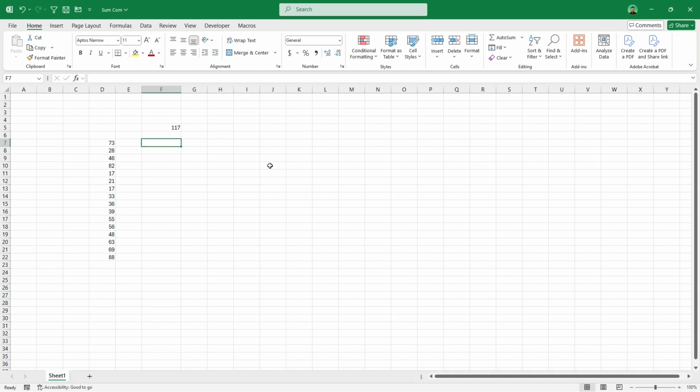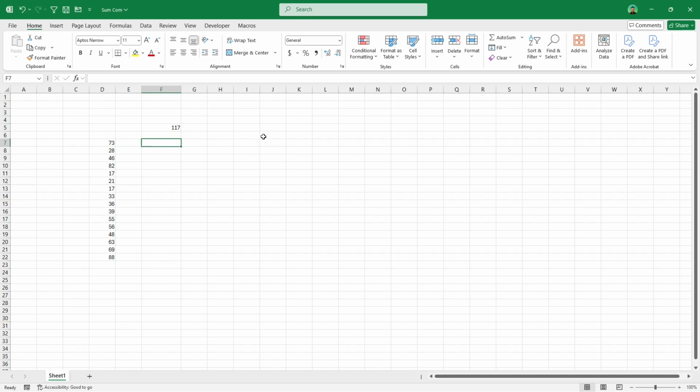When you add the macros tab into Excel, you get extra formulas. One important formula is called sum combination. In simple terms, when you have a number list and you want to find what number combination matches the total value, this formula will give you the combination of those numbers.